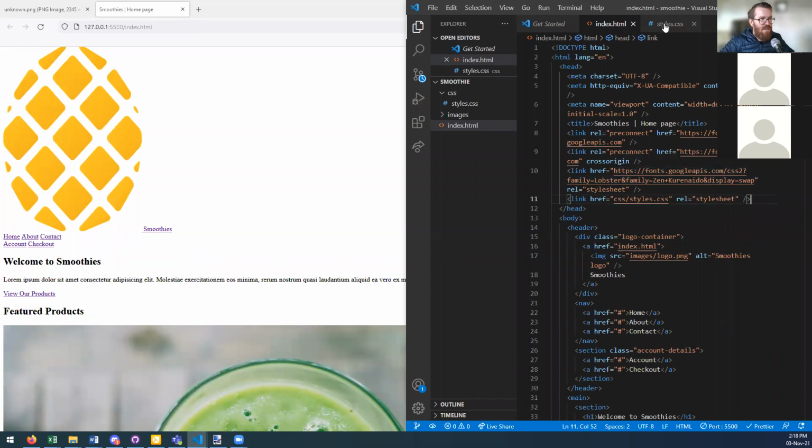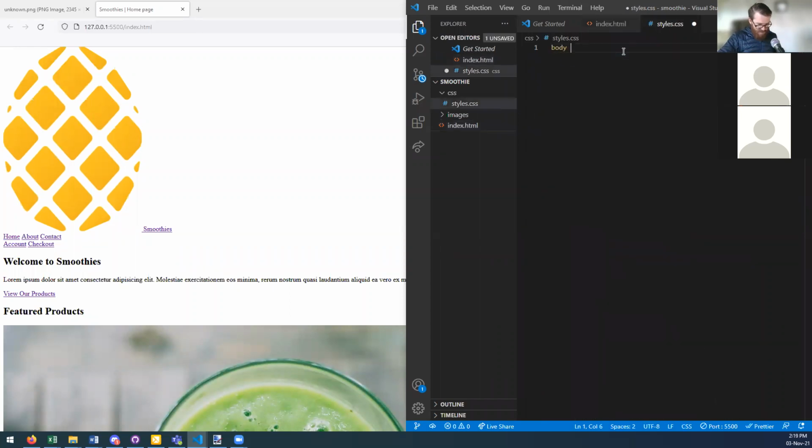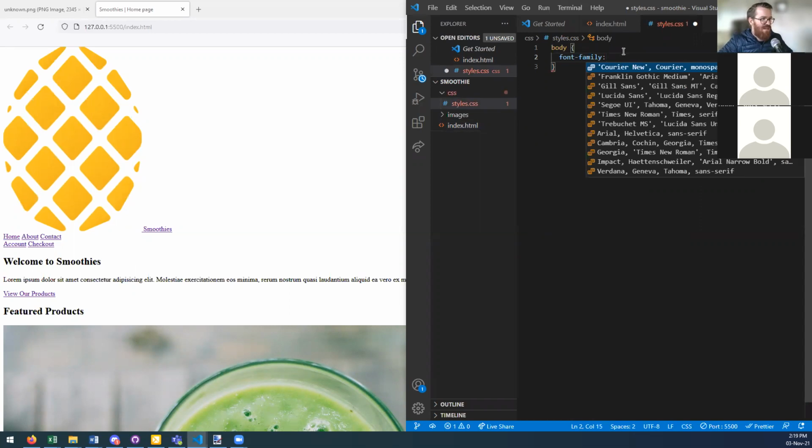And now I can go here and I'll say on my body that I want the font family. So you want to choose whatever generic font you want all your text to be. So generally this will be things like paragraphs, maybe small headings. Always set a font on the body element would be my advice.